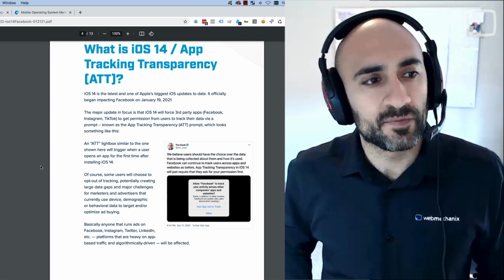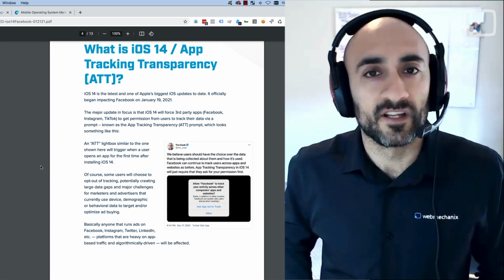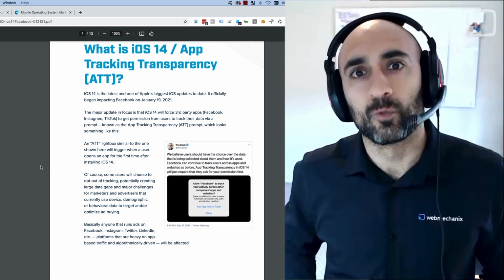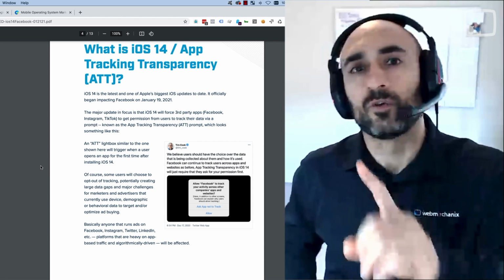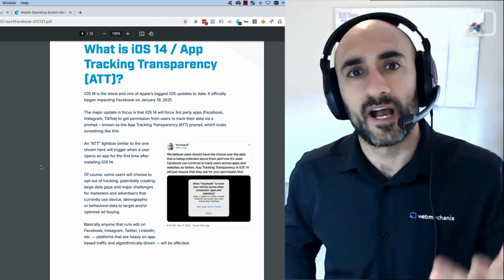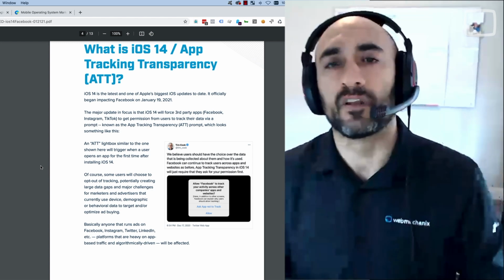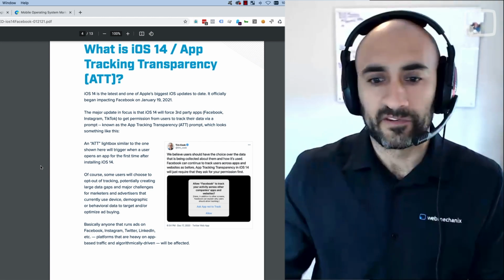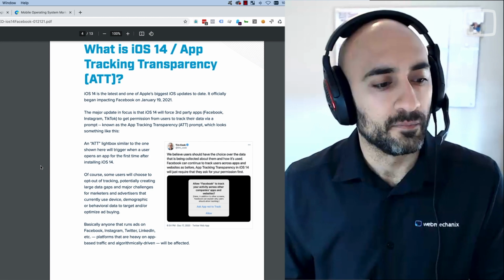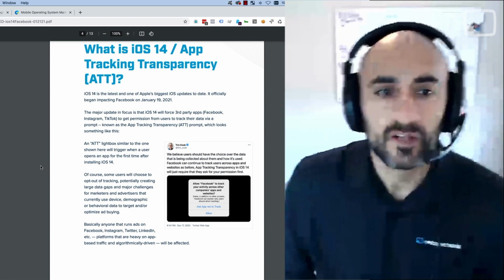Facebook is really kind of upset with Apple because this is going to impact the way that targeting works on Facebook, as well as the data that you, the advertiser, are going to be able to get back from apps like Facebook. I'm going to use Facebook a lot. They're kind of at the forefront of this, so you can interchange Facebook with Instagram, obviously, but also TikTok and Twitter and LinkedIn and others.